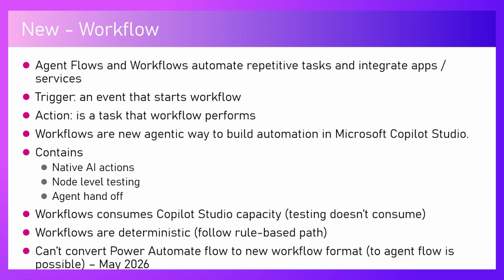Now, new workflows are a new agentic way to build automation in Microsoft Copilot Studio. Agent flows and workflows basically automate repetitive tasks and integrate apps and services. As a concept, a workflow has a trigger and an action. A trigger is an event that starts the workflow, and an action is basically an activity or a task that the workflow performs. As you know, this workflow operates under the Copilot Studio ecosystem, so it consumes the Copilot Studio capacity. Workflows are deterministic.